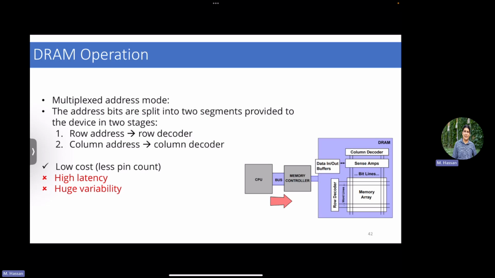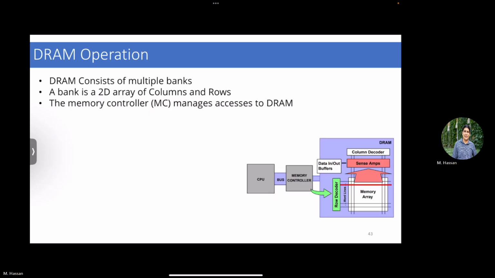Okay, so now this will take us to the operations and talking about the memory controller. Again, what I was explaining at the beginning of the lecture: the memory controller is unit chip basically. So all of this is on chip and this is off chip. Your memory controller is the last module that interfaces to the CPU to send it out to the DRAM, right? Again, the first operation is I feed the row address to the row decoder and read the row into the sense amplifier, which works as a cache. That's the activate operation.